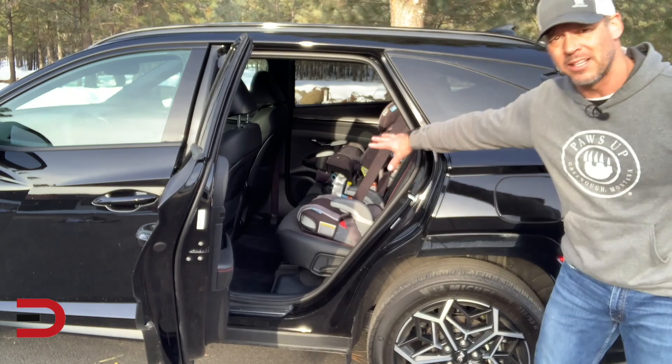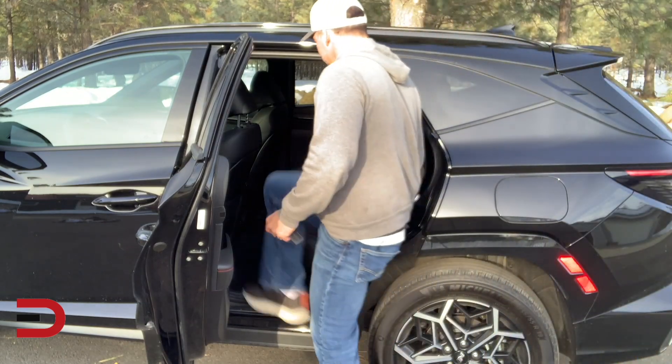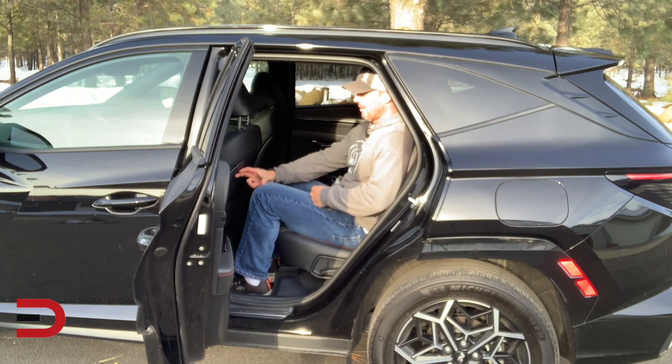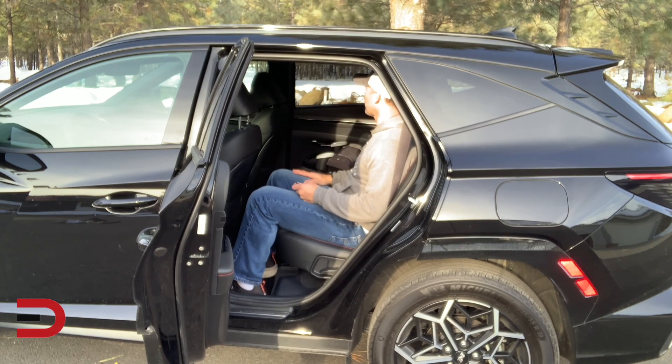Let's check out the back seat legroom. I've got car seats in here because I took the kids to school this morning right after I received the vehicle. I'll take the booster seat out — I'm 5'11" — and here's my space behind the driver's position. I've got tons of room for legroom, surprisingly comfortable for a full-size adult. There are a couple of USB ports back here. No sunroof in this trim, but headroom is good too — though it is a compact, so you're going to get compact headroom.